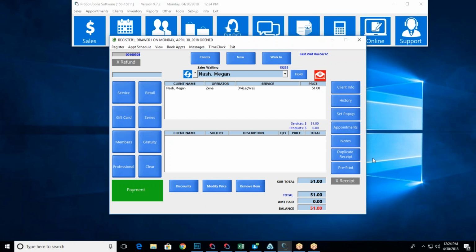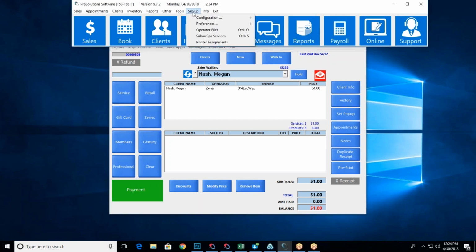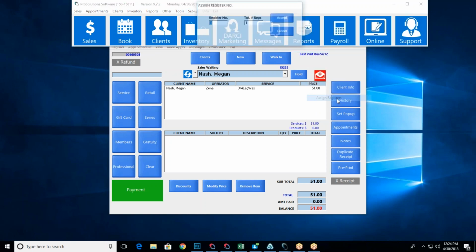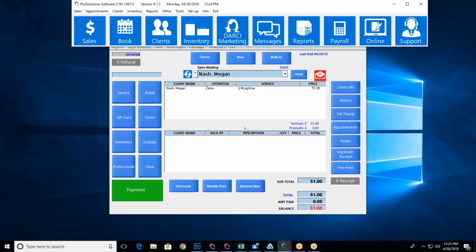Okay, good. So I'll talk to a tech, because I did want to maybe even add a fourth register, even though I only have 3 computers, because I would like to have that if I have 4 people that day or just an extra person that day. Yes, you can do that, and you're going to be able to say, this is register 1, but my total number of registers is 4. I know that that's part of the setup of it. And then you could say, this is register 2, and the total number of registers is 4. I learned how to do that the other day, so it helped a lot, because I was able to switch around.